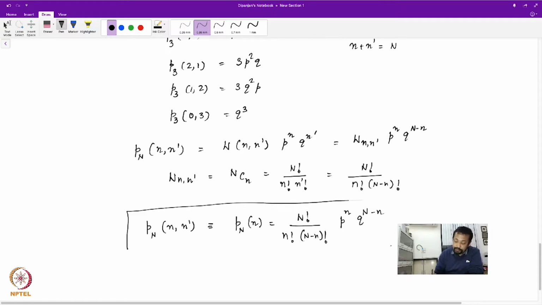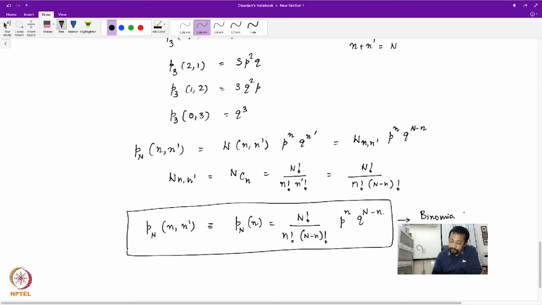And this is the first example of a discrete distribution, or rather the only example of a discrete distribution that we will look at, and it is called the binomial distribution. This is the one we are going to use in statistical mechanics, and therefore it is better that we have introduced it at this particular point.